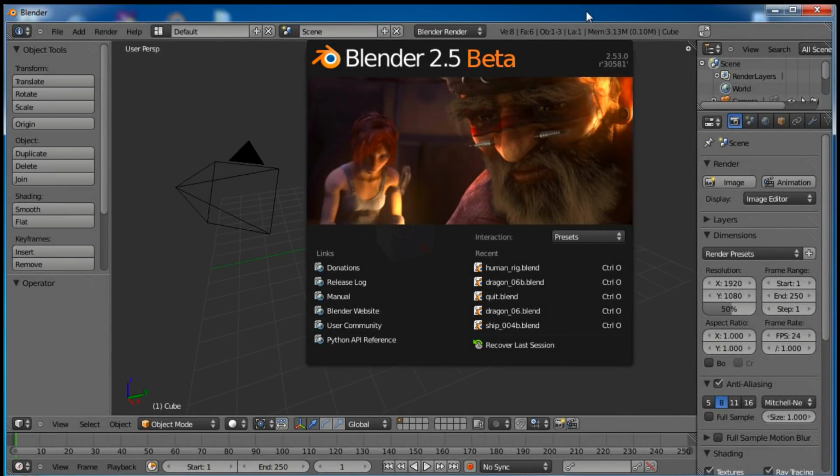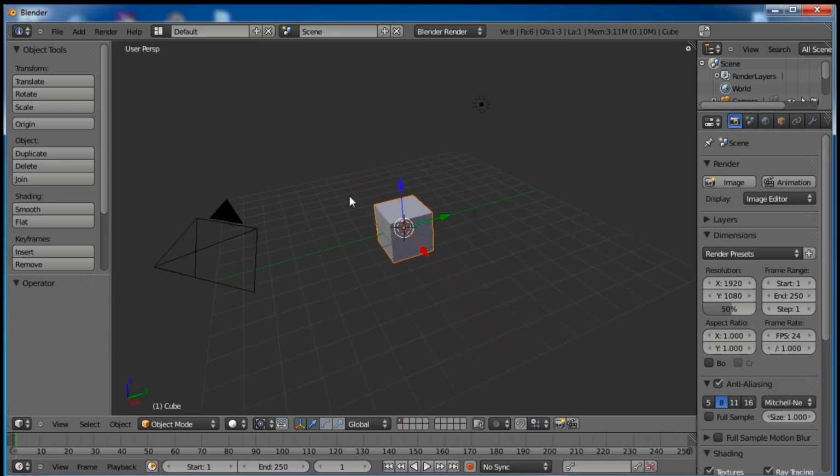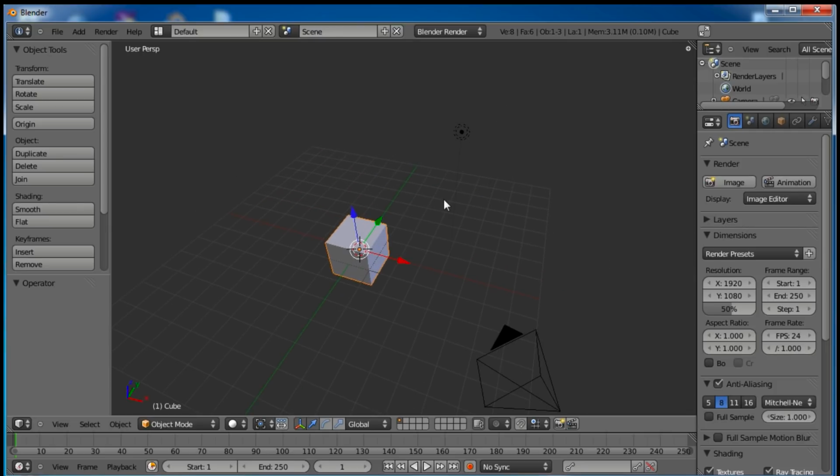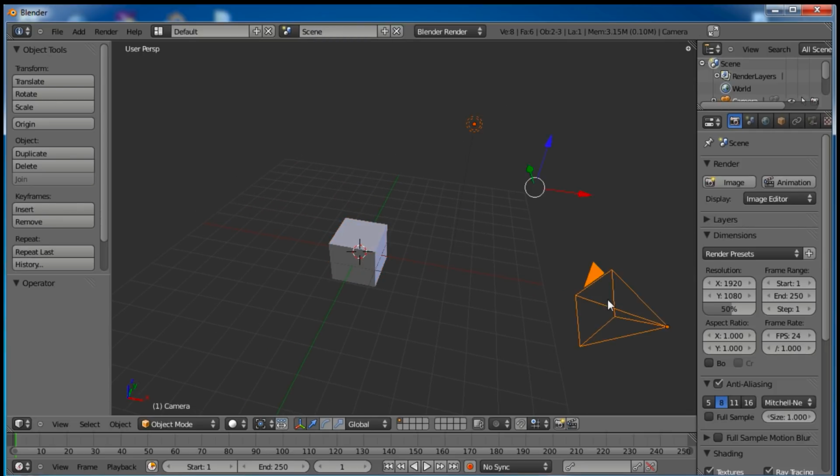This is David Ward, and in this tutorial I'm going to show you a little bit about the human meta rig that is included by default in Blender 2.5. As you can see, I'm using 2.5 beta, which is now available. You can get this from blender.org. If you don't have it already, I highly suggest that you get it.